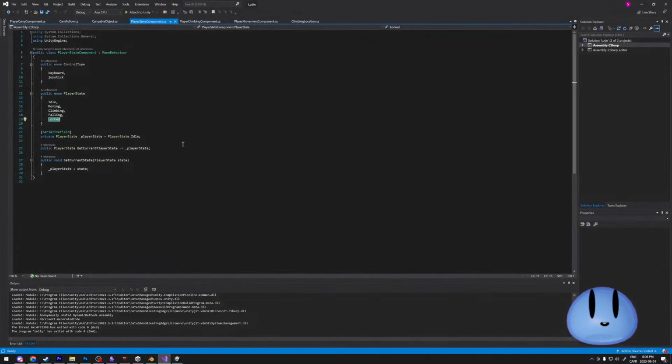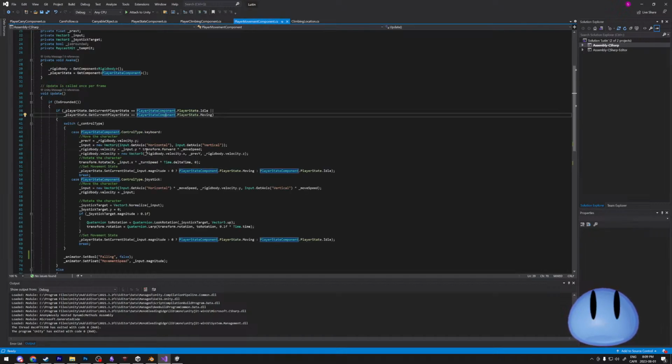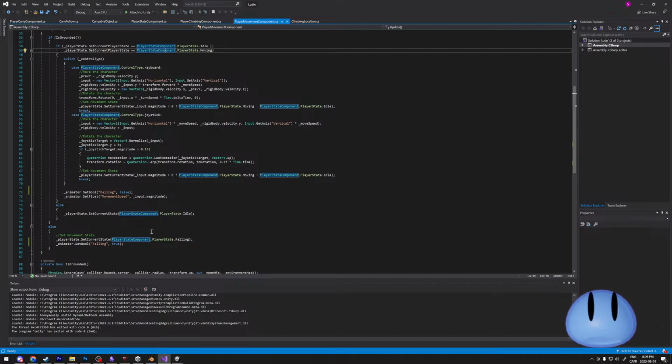So, set current state to that state. Perfect. And now we go back to movement. Yeah, this is getting a little bit horrible, I'm not gonna lie.